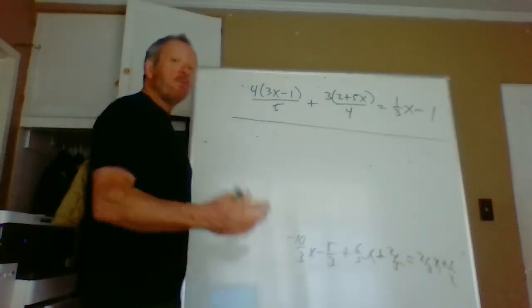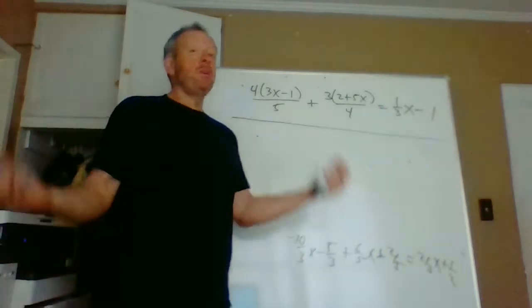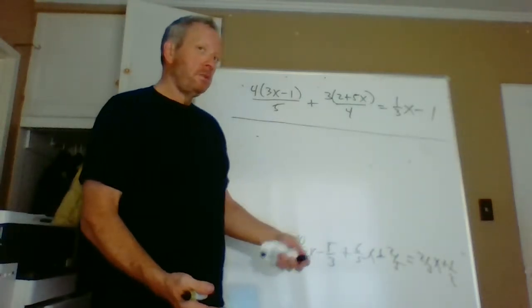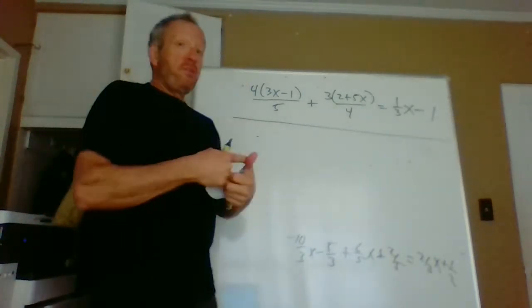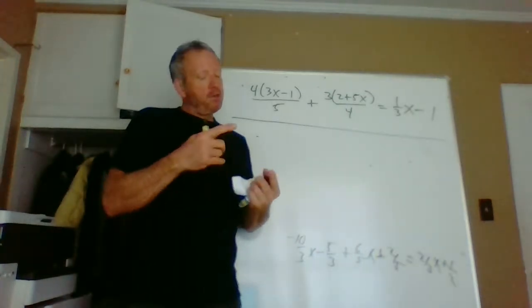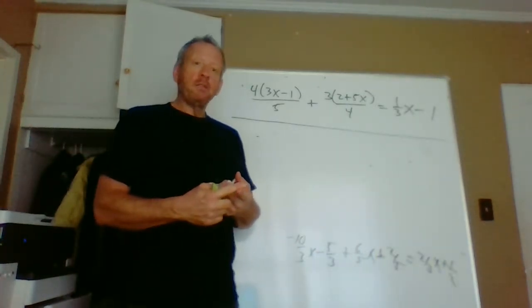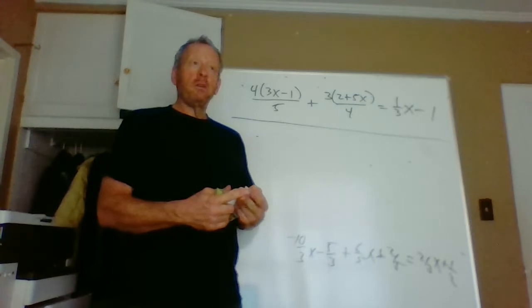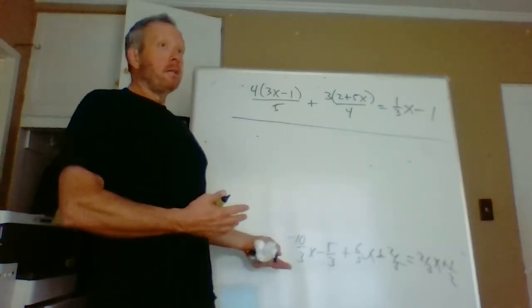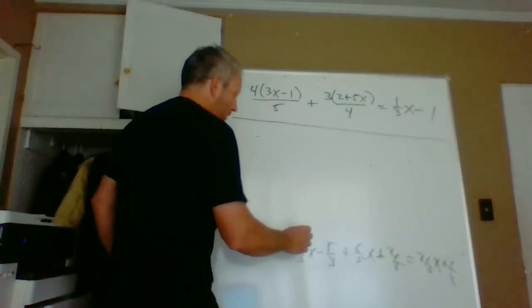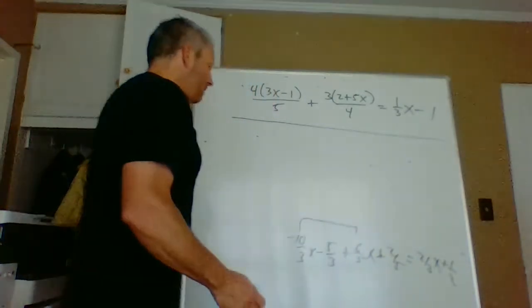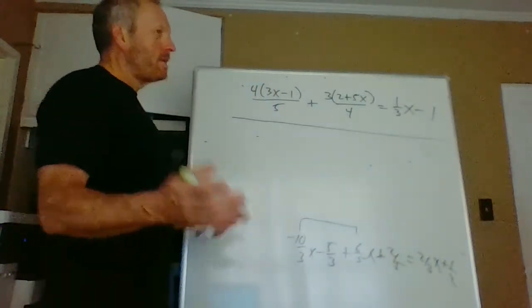Now let's combine like terms. Why? Because I'm always trying to combine like terms if it's possible. So do the distributive rule whenever you can. Rewrite division as multiplication. Combine like terms. Whenever those things are there to be done, go ahead and do them. So let's get this plus this. And I'm going to keep doing this.